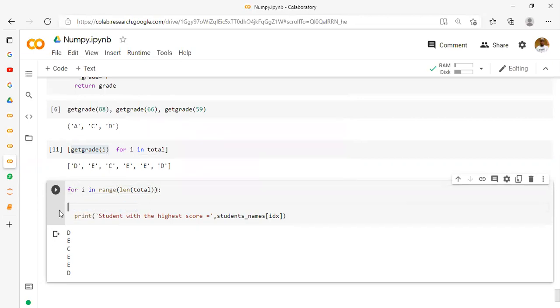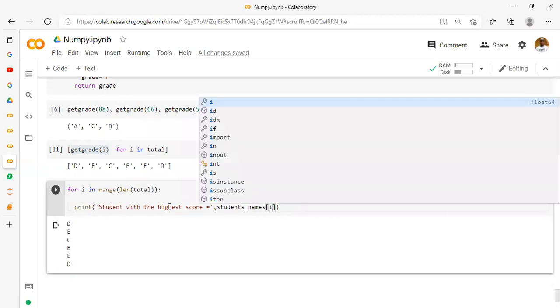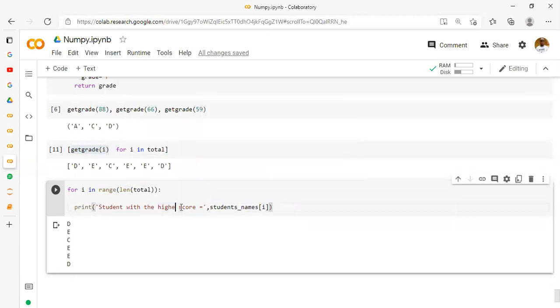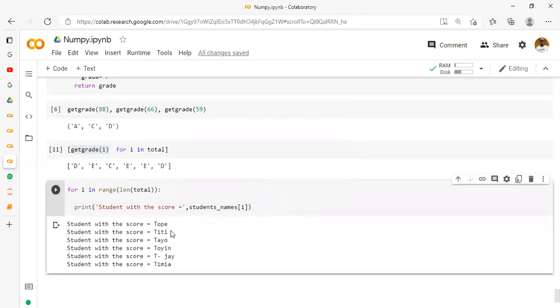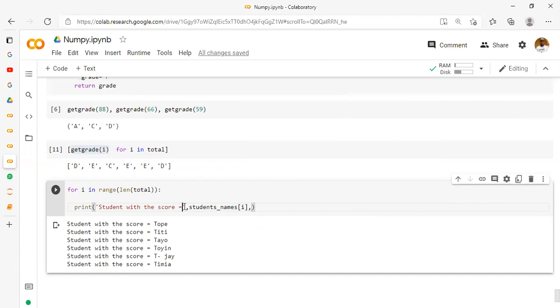We can now access all the names of the students using I like this. So you can print students with the score, student name. So let's now incorporate this score, students with the score.